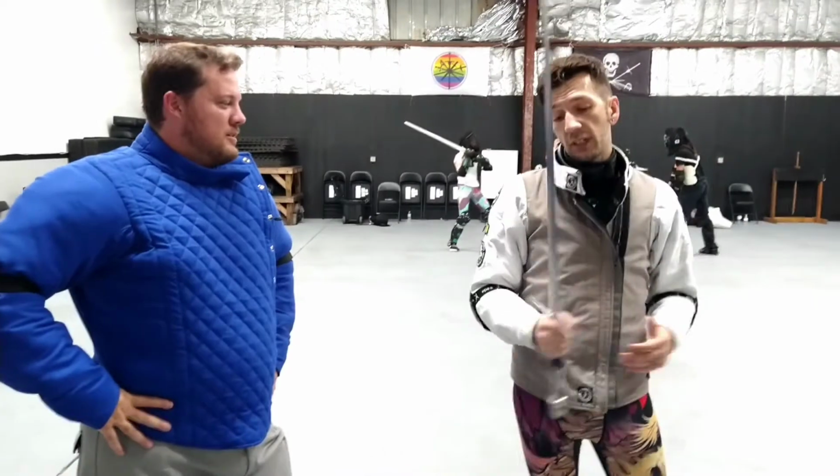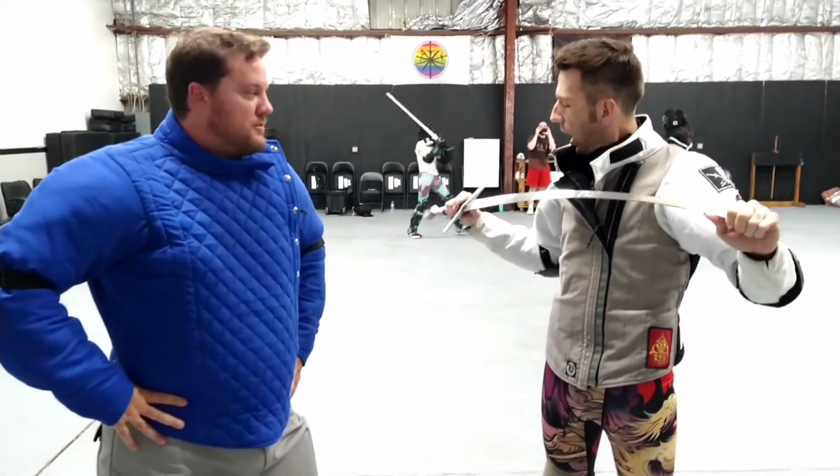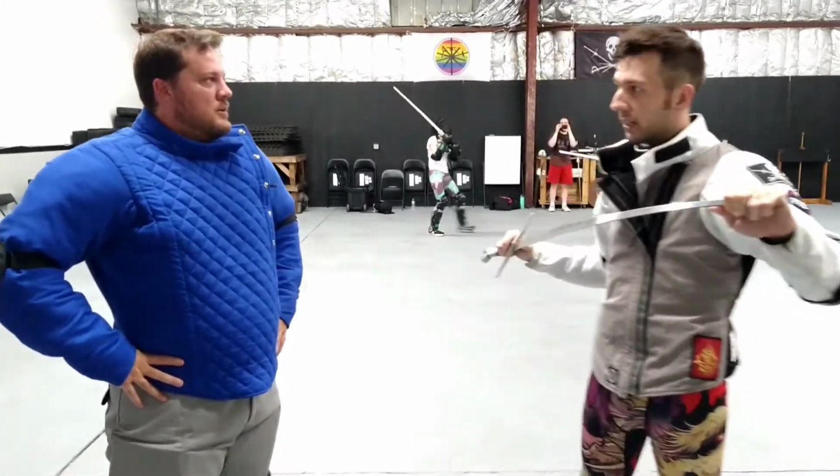And I will say it doesn't feel a half pound heavier. I actually expected it to feel a lot heavier, and I will also say we do want to get some weight out of that because I think it's a little heavy still. I was really expecting to want more reach out of it.